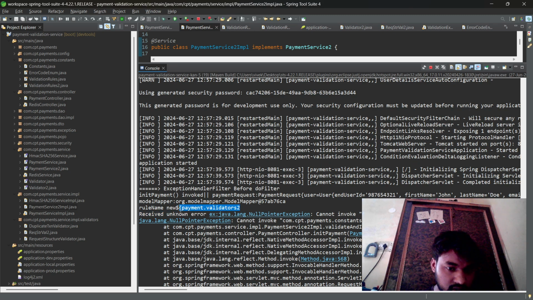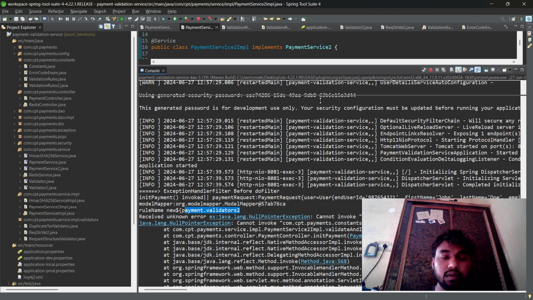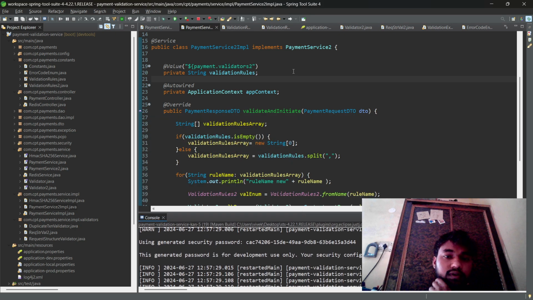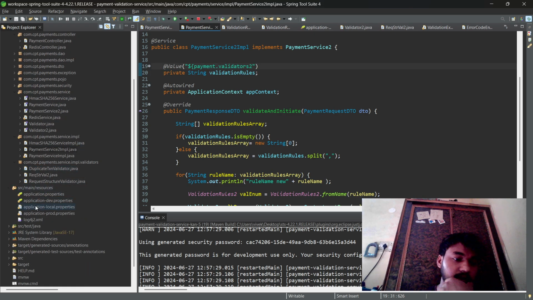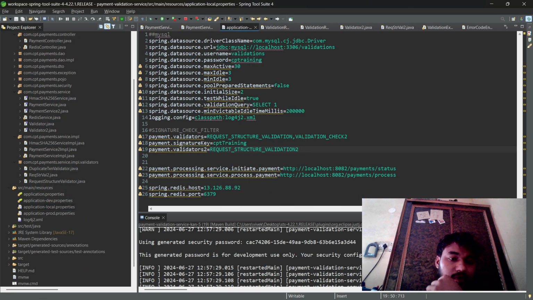Okay, I guess we have some problems over here. Payment validator second, and what we have is payment validate dot validators structure validation second.